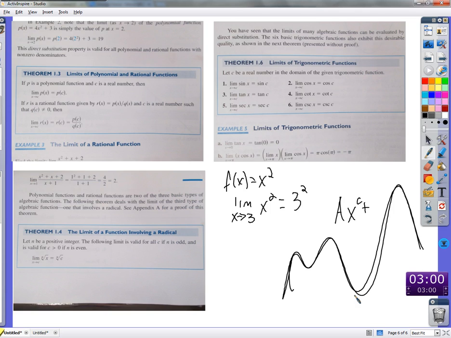So there's polynomial functions. Here's rational functions. A rational function is a polynomial over a polynomial, so that should work, right? Both of the polynomials are going to be well-behaved functions. The only thing is if the bottom function does what? Zero. That can't be, right? So it just says as long as q of c is not zero, then it works. You can just plug the x value into the function. We definitely want to get to that place where we're just plugging the x value into the function rather than constructing a table or looking at the graph. So rational functions work. Root functions work.